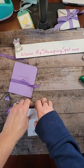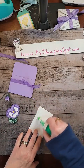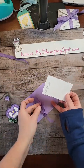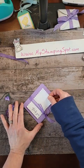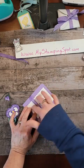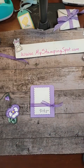All right, what I'm going to do is add glue to the bottom part. And I'm going to tuck it in this ribbon. And I'm going to be very careful with that glue. And I kind of want to center it to the size of the whole packet. Like that, okay?